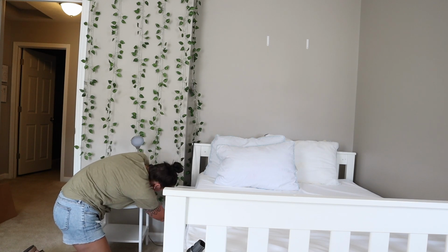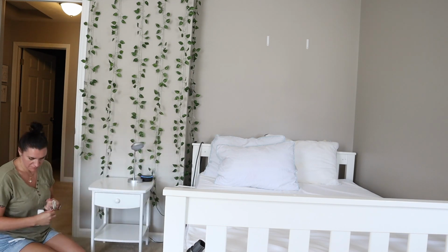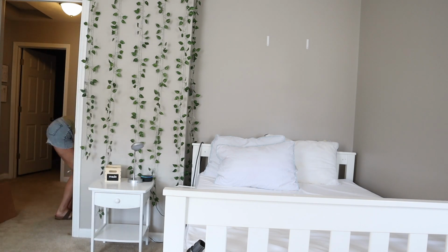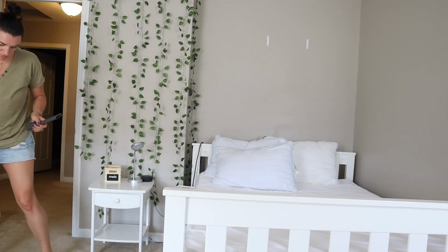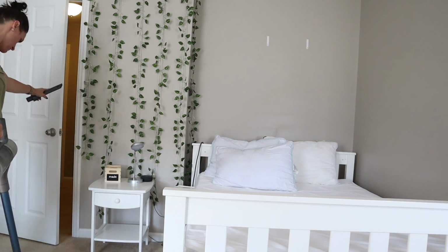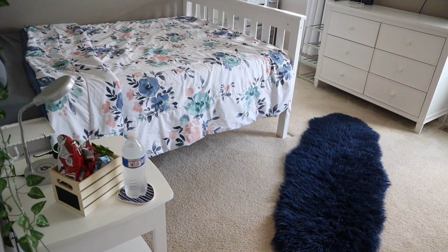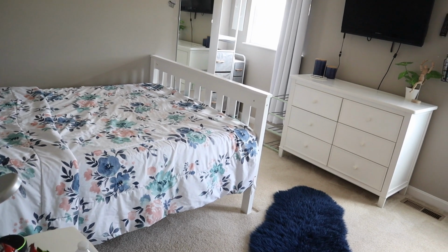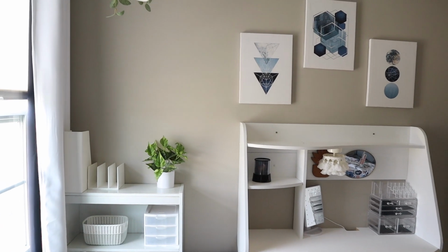And I'm a firm believer in letting the child create their room so that they are displaying their personality, and it really feels like their room. So I make sure I keep it a pretty clear canvas. So once everything is cleaned up, you'll see that I added the snacks. I have fresh linens and blankets ready to go. And I also have other comforters in case this is not their style. But ultimately, that's what it takes.